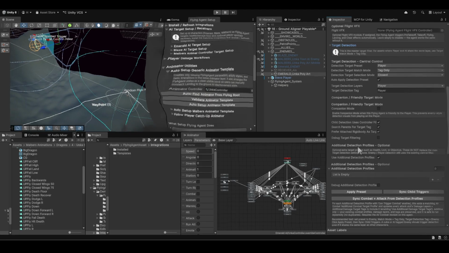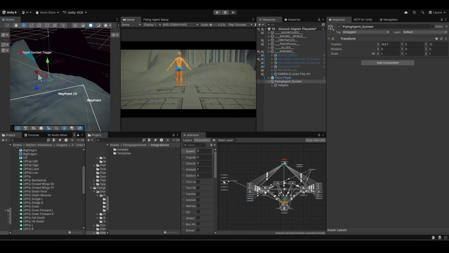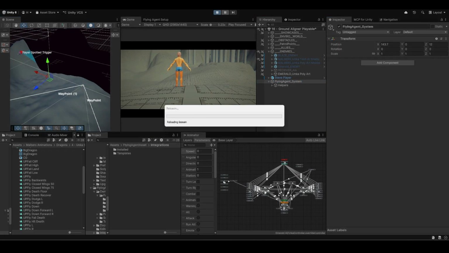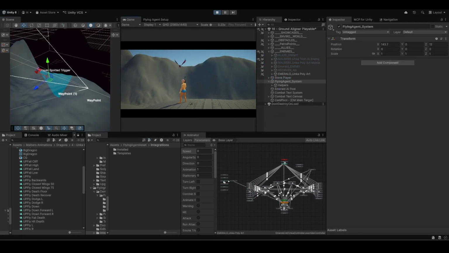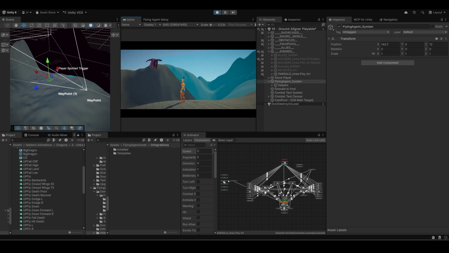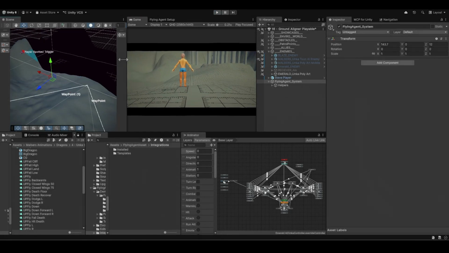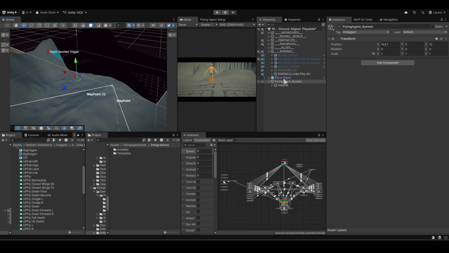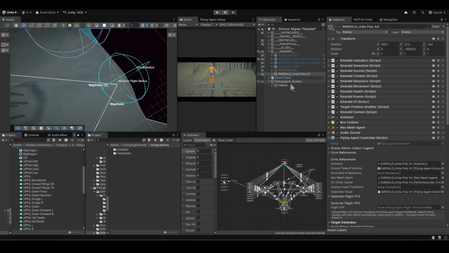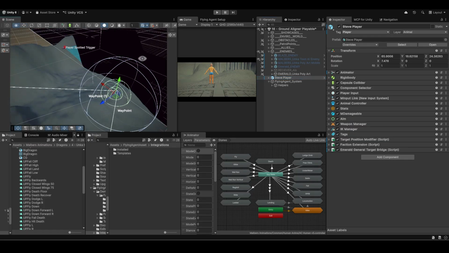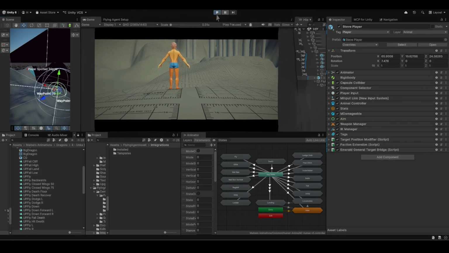So if we just move this over here and hit play, you can see it's going to go in and find its circle path. There it's flying. I love Malbers animations. He's really good. Okay, so it's just circling around. Let's make him detect the player. So if we move this a little bit here and look at the overall, the player should be approximately in proximity. Yes. If we play again.